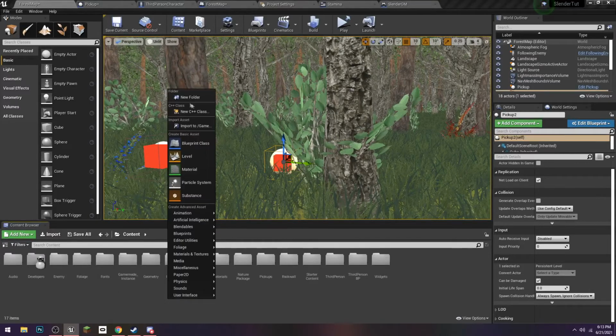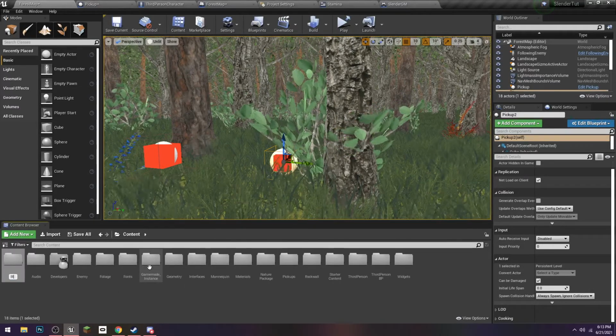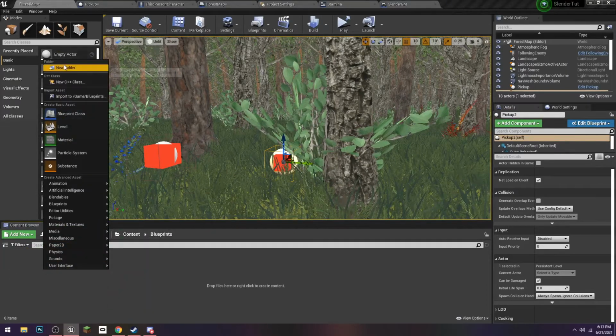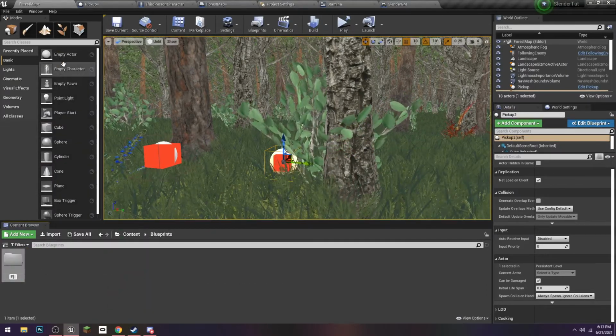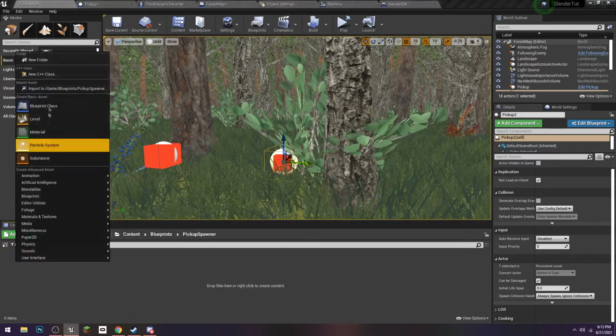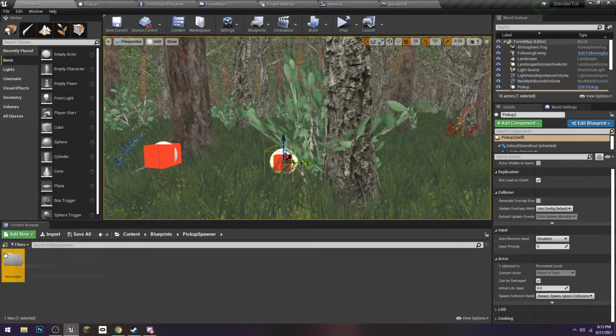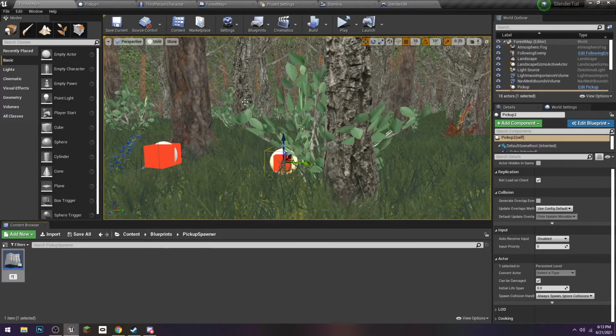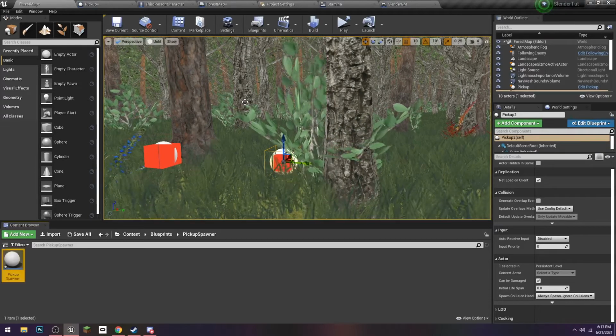So let's create a new folder called blueprints, and inside we're going to get our pickup spawner. Create an actor. Nope, not a folder. Call it pickup spawner.